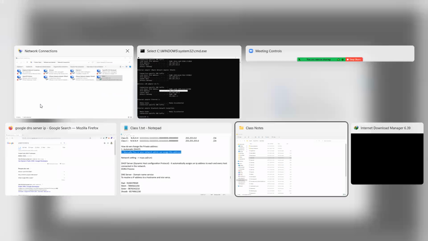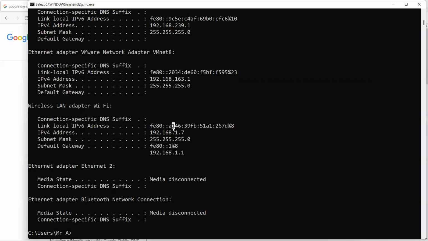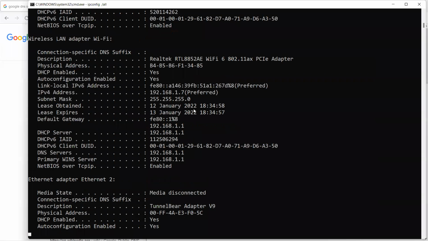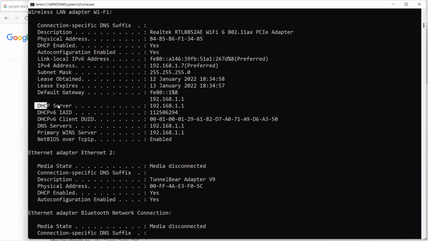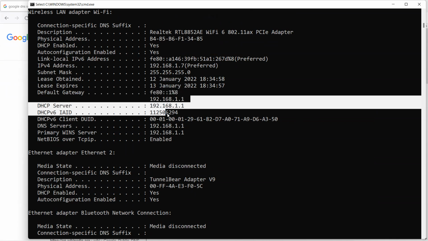Okay. And right now in my local network, in my Wi-Fi network, if I go with the command ipconfig /all for extra options, you can notice it gives me the DHCP server IP also. Now, right now, my router itself, which is the default gateway, is acting as a DHCP server. Okay. So my router, which I'm using in my local network, is acting as a default DHCP server also.